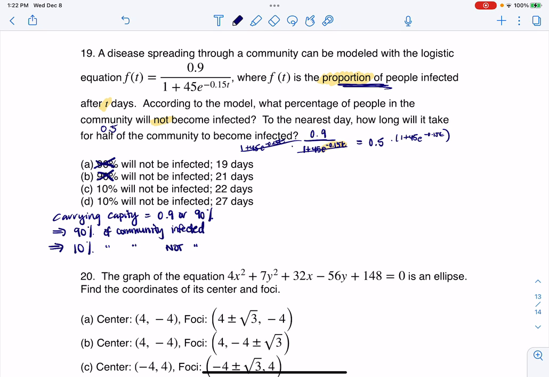Okay. These are going to cancel here. And I'm actually going to write this on this side of the equation, just because I usually like to have the variable I'm solving for on the left side of my equation. So I'm going to have 0.5 times 1 plus 45E to the negative 0.15T, and that's going to equal 0.9. So the next thing I'm going to do is divide both sides by 0.5. So I will get 1 plus 45E to the negative 0.15T. It's going to be whatever this ratio is, 0.9 to 0.5. You could write it as 9 fifths if you wanted to. The next thing I'm going to do is I'm going to subtract 1 from both sides. All right. So I'm going to have, let me write this, 45E to the negative 0.15T. And that's going to be whatever 0.9 over 0.5 minus 1 is. And then I'm going to divide that by 45.